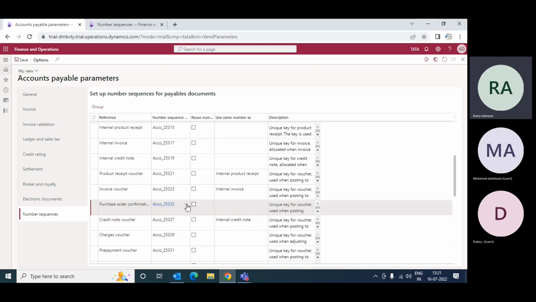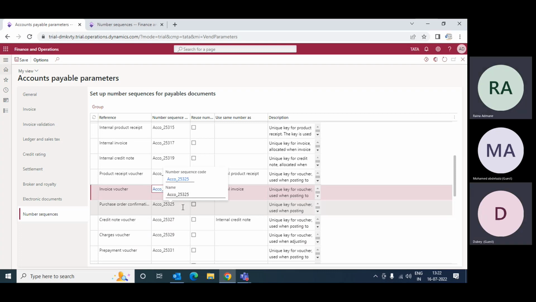Click this small arrow to choose the number sequence. From here you have to choose that number sequence.